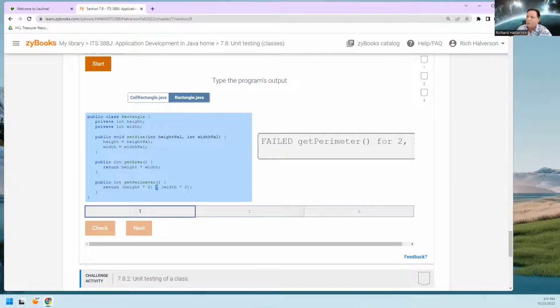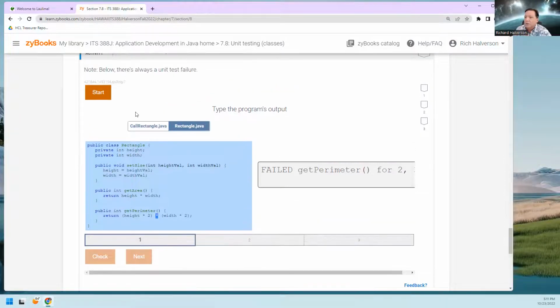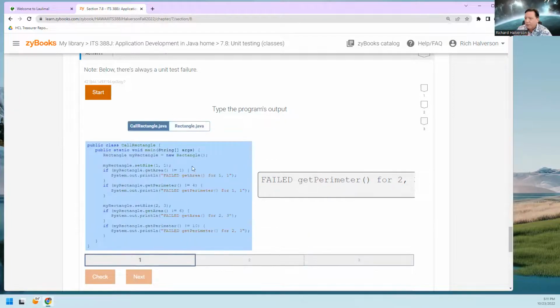It says up here that there's always a unit test failure. What they're saying is that as we go through here, there's always going to be one that fails, and it's either going to fail because the method that we're testing is wrong, or because the test that tests the method itself is wrong.